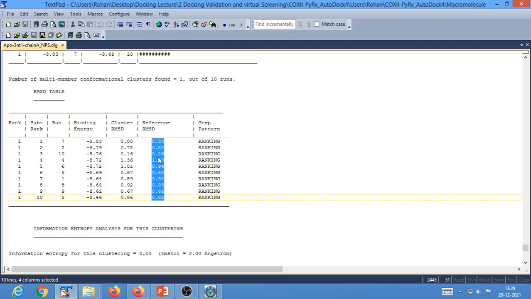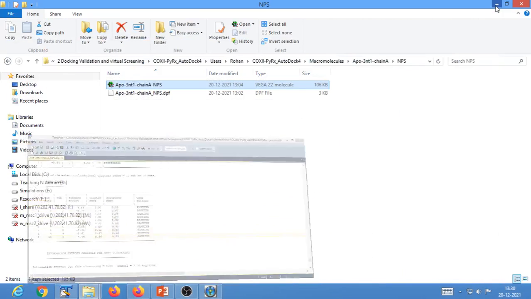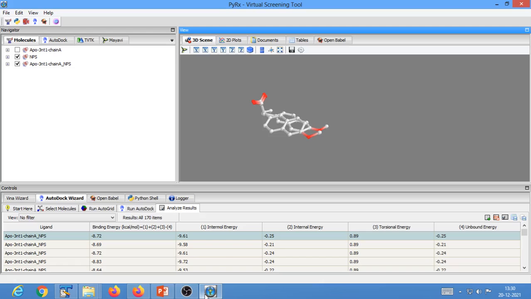In that case you might want to show this RMSD between the crystallographic pose and the predicted pose, and you might also want to show the superimposed figure. Okay, so you have predicted the right pose. That is all I want to show you in this demonstration.